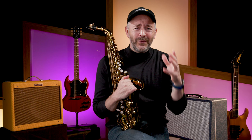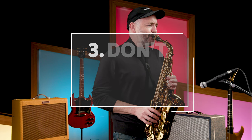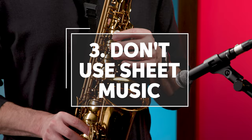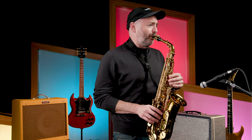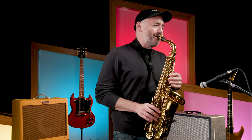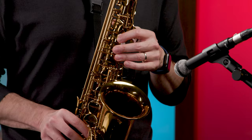Did you ever see Slash reading music on stage? Why are all these rock musicians — many of whom don't even know how to read sheet music — able to perform at a high level while knowing dozens of songs? It's because not only do we not need the sheet music, but it can actually be an impediment when it comes to learning popular music. Sax players are basically chained to sheet music from day one the way the instrument is typically taught, while drummers, bass players, guitarists, and even pianists learn to play music without it. That sheet music dependence is one of the main reasons your rhythm suffers.